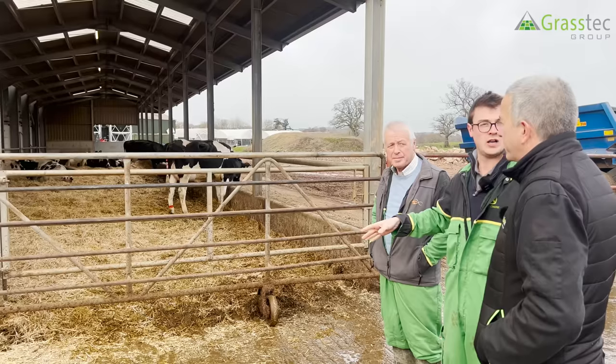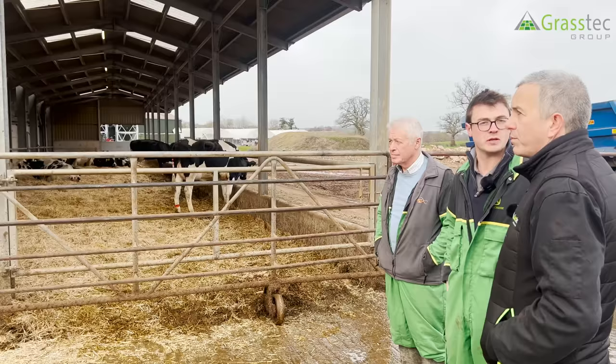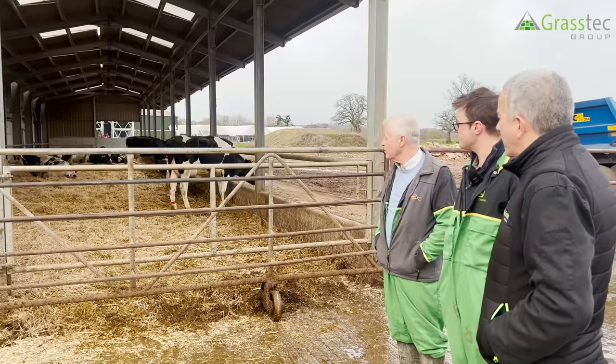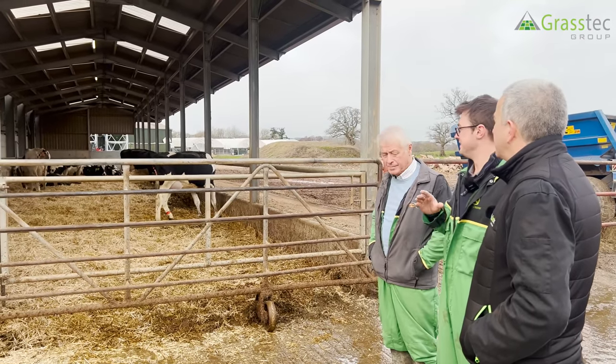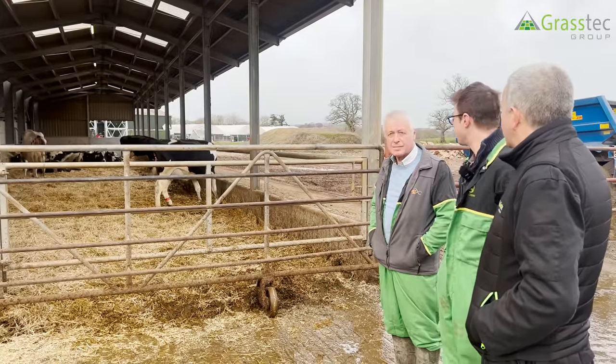It's close to the parlour, so it's for ease of milking. It's close to all of our foot trimming crush set up, so lame cows recover a lot quicker. Anything sick goes in there. No major walking to do, and that's basically where the herd manager is looking, and all the other cows manage themselves.